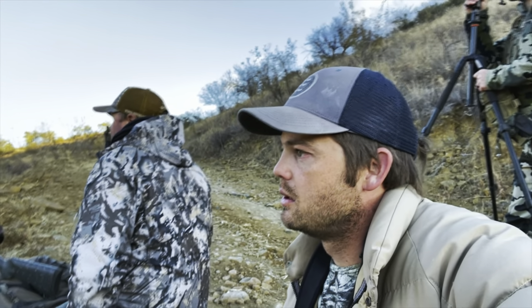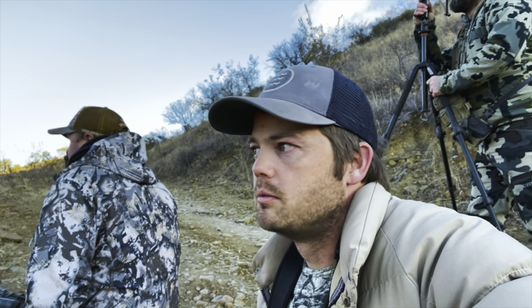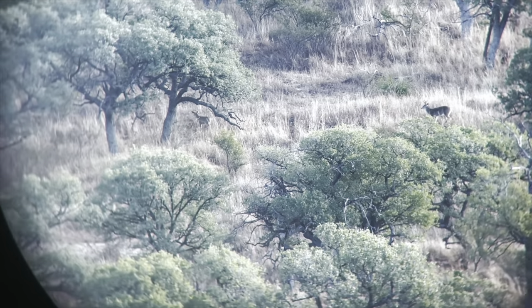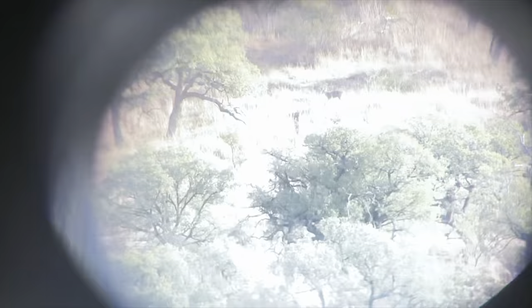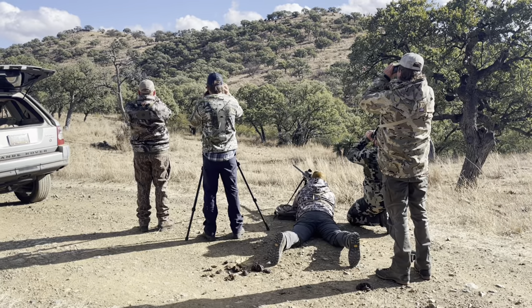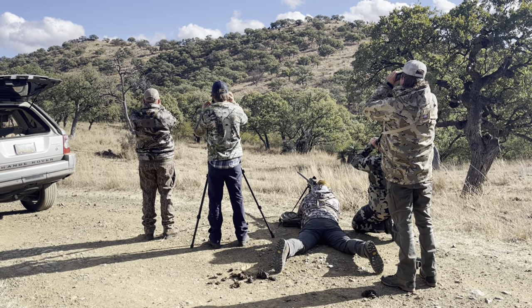We're trying to get set up on a buck. There were about four or five different bucks in this little draw and they're holding super tight — I think there's one right under us. We're trying to get Ryan on it. This is the same area where we saw that giant buck. We're set up on what looks like a really big three by three. Looking carefully: the buck on the right maybe has a third that's an inch on the left side and is just a two-by on the right side, three-by on the left. The one under the dead tree has good foul — got him.